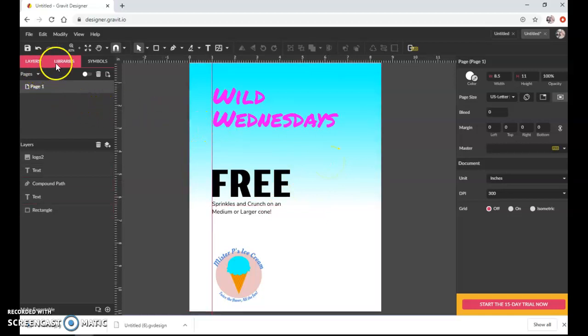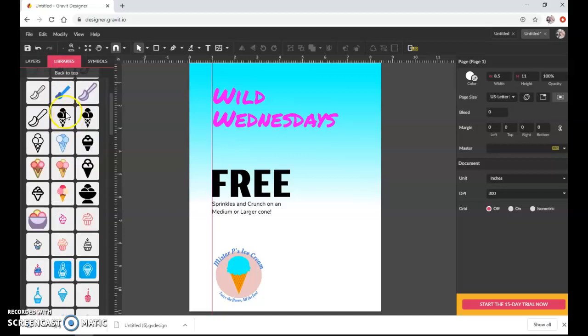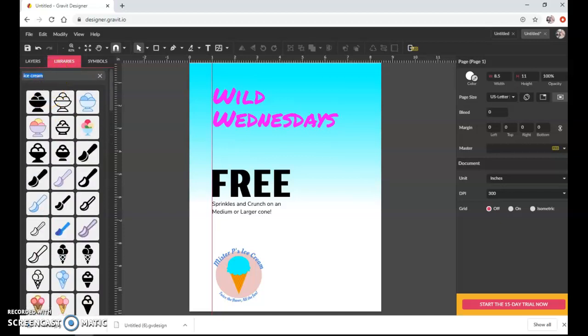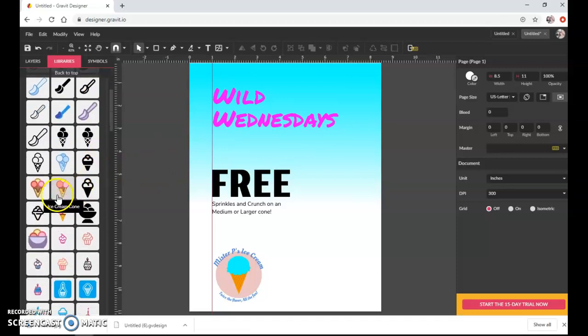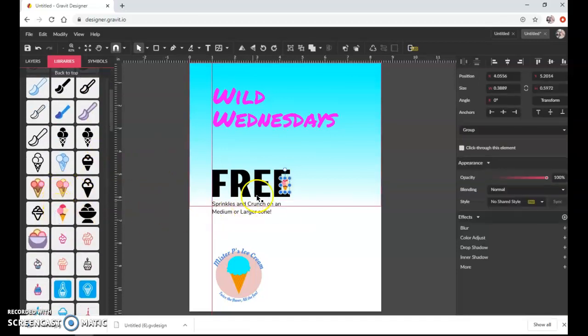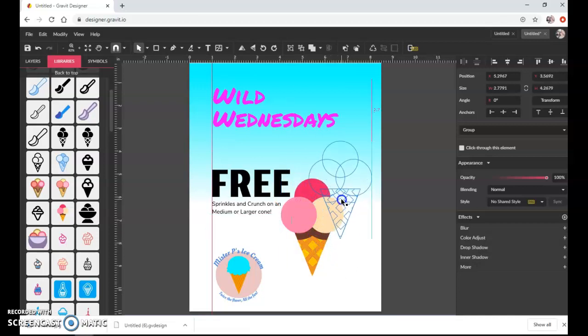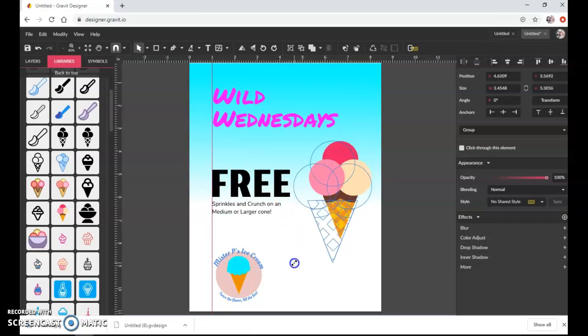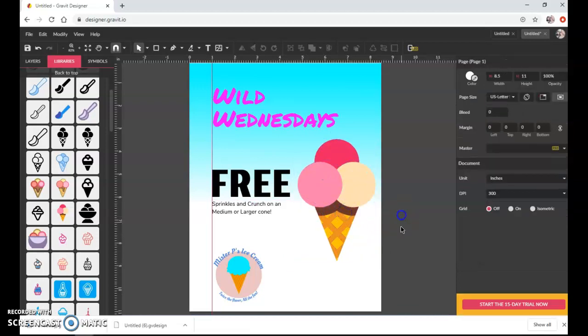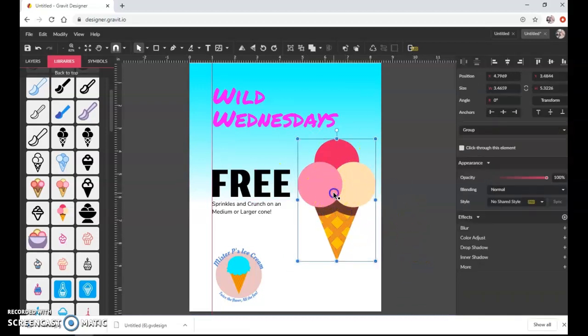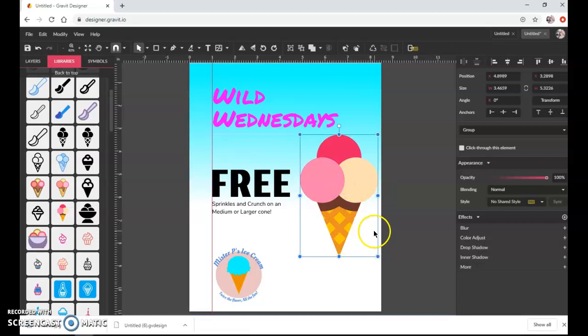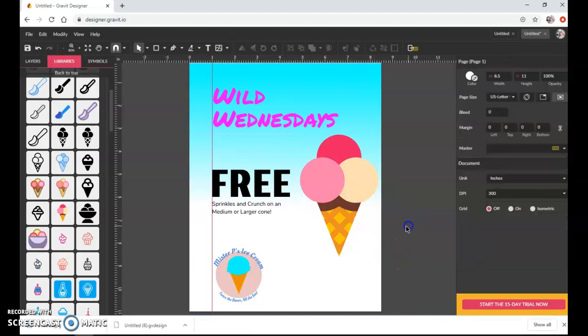Because I'm dealing with ice cream cones, I'm going to go into the libraries. It has my search from before. I just searched for ice cream. You can see what that brought up. And I kind of like this cone right here. And if I hold down my shift key as I scale that up, remember from our talk that you want big things big and small things small. I want to use my graphic not to decorate, but to draw attention, really grab my eye. And I have it overlapping this gradient here.